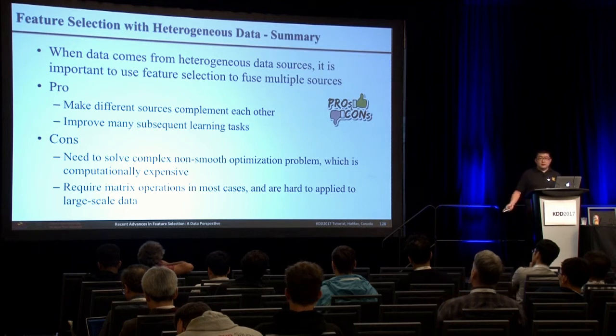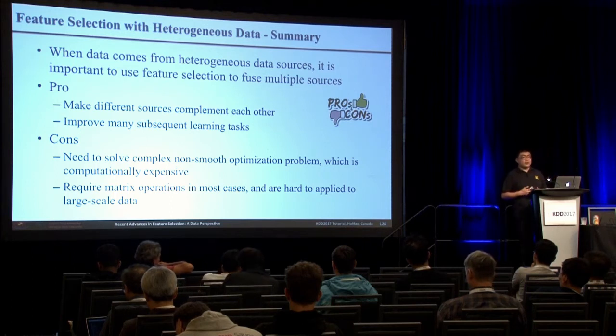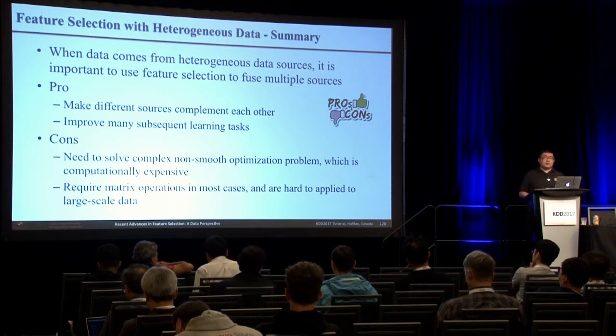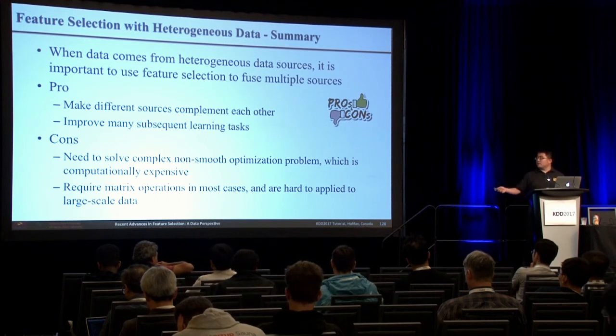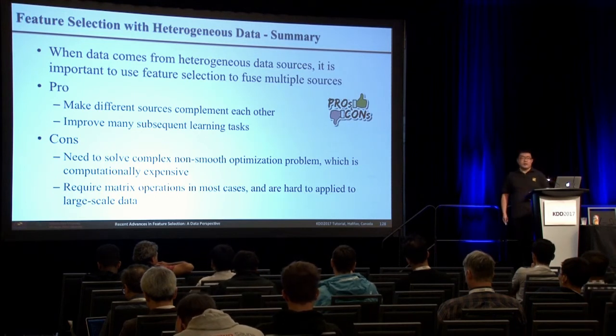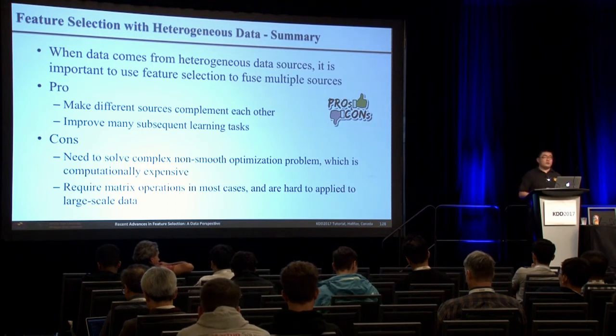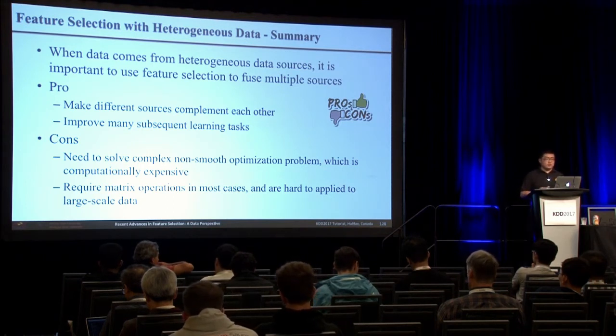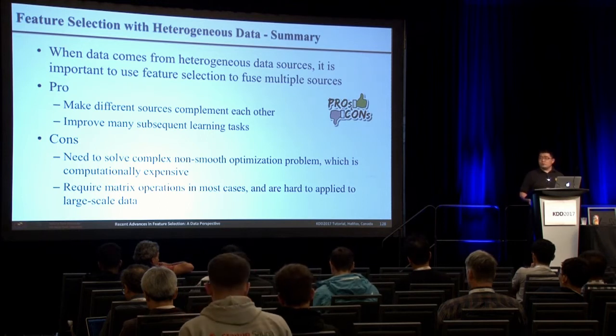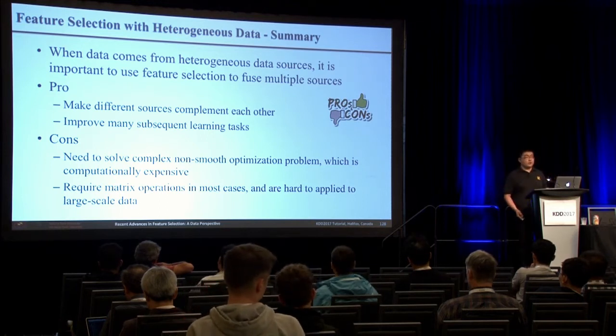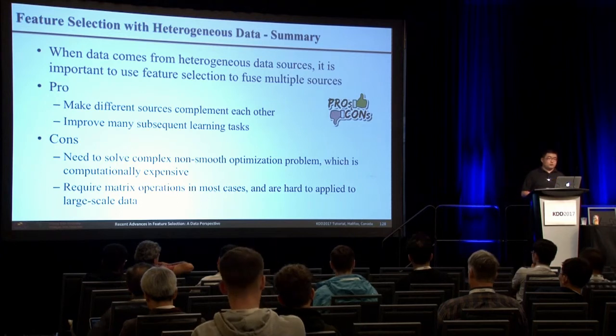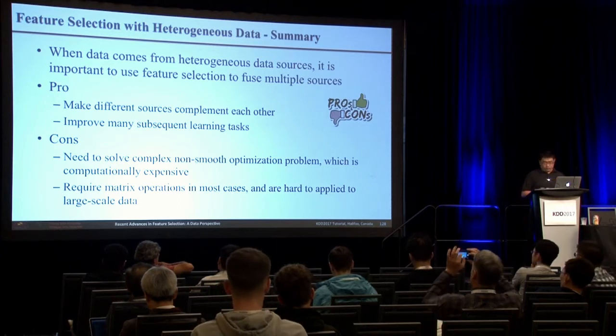The second shortcoming is that normally we need to use the data matrix to store the data. And in many cases it requires many complex matrix operations. In some cases, we may even need to do matrix inversion. So its complexity is also very high. Basically, these methods are very difficult to apply to very large-scale data sets.